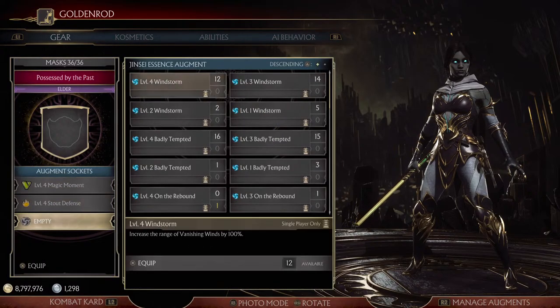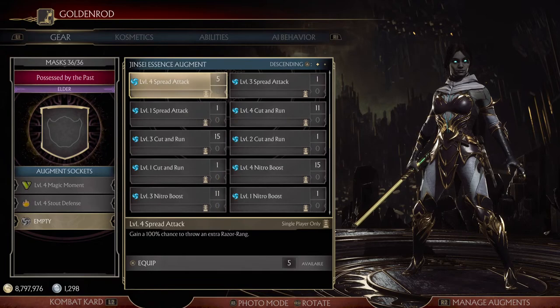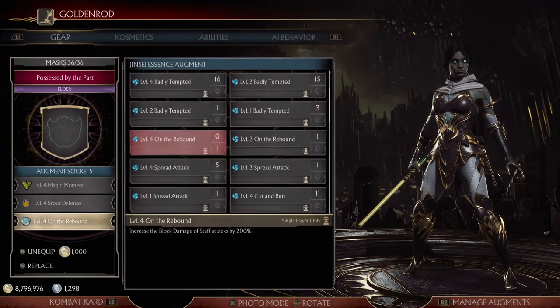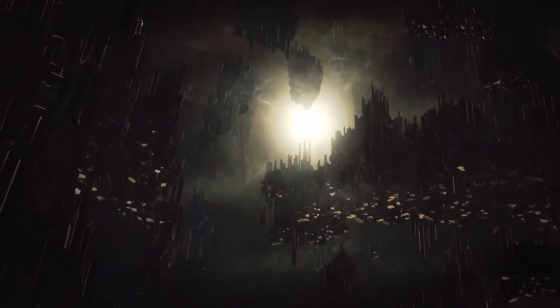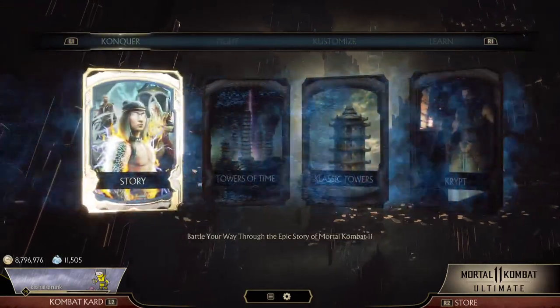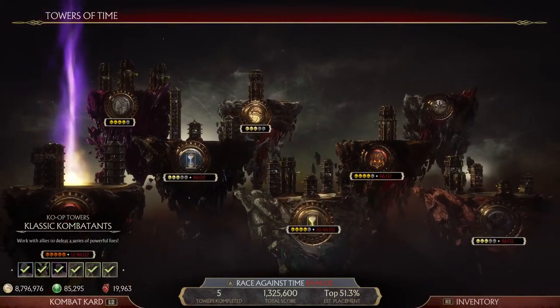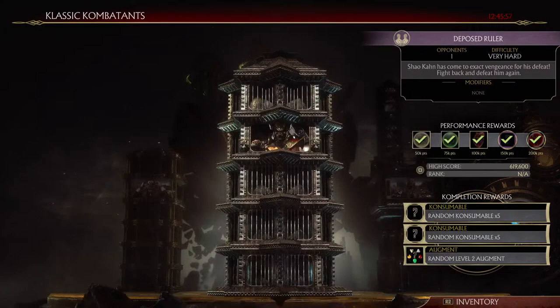Because, oops, we took it off. We gotta put it back on. Let's take On the Rebound. Put it here. Really, it is three different ways of playing with Jade, which are just so different from the ways that she can normally play, because she has a lot of this oppressive type of feel with the block damage. I feel like the opponents just don't even want to block.